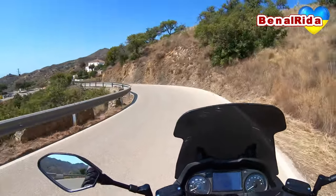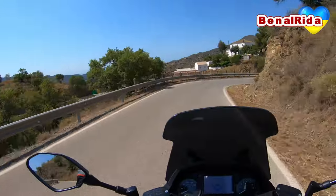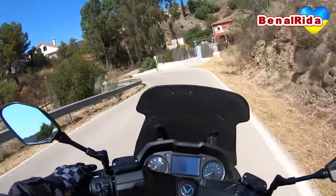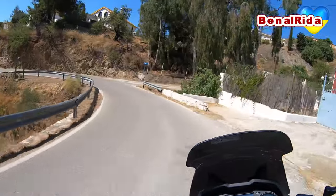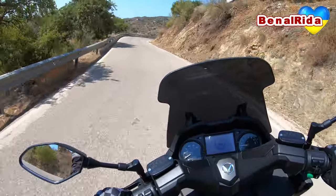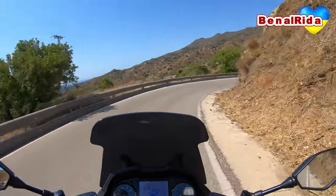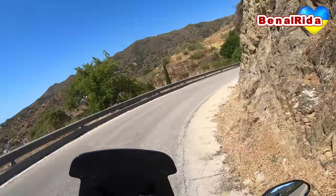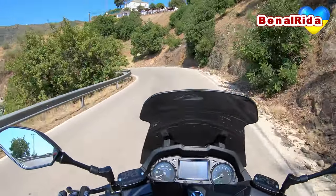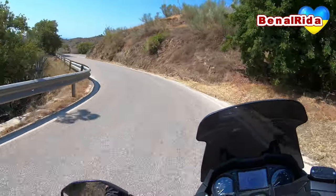Anyways, let's concentrate on the scooter here a little bit. I will show you the braking performance with the CBS, also the 0 to 100. Hopefully I can show you later on when we're down there. Let's brake. Yeah. So braking also helps with the regeneration. Not always, I think. But this is very noticeable here, at least in the display.